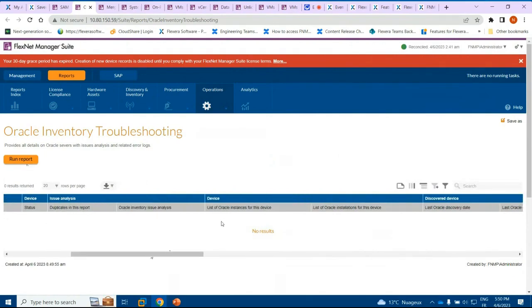Do we have a log that shows an error? Which instance is impacted by the log? So this report, which has quite a lot of columns, will catch all Oracle servers where an issue has been identified. It will clean up data which is more than 6 months old and so on, just to keep interesting data. And you will get everything in a single report: the error log, the existing instances, when they were inventoried, the list of Oracle instances for this device.